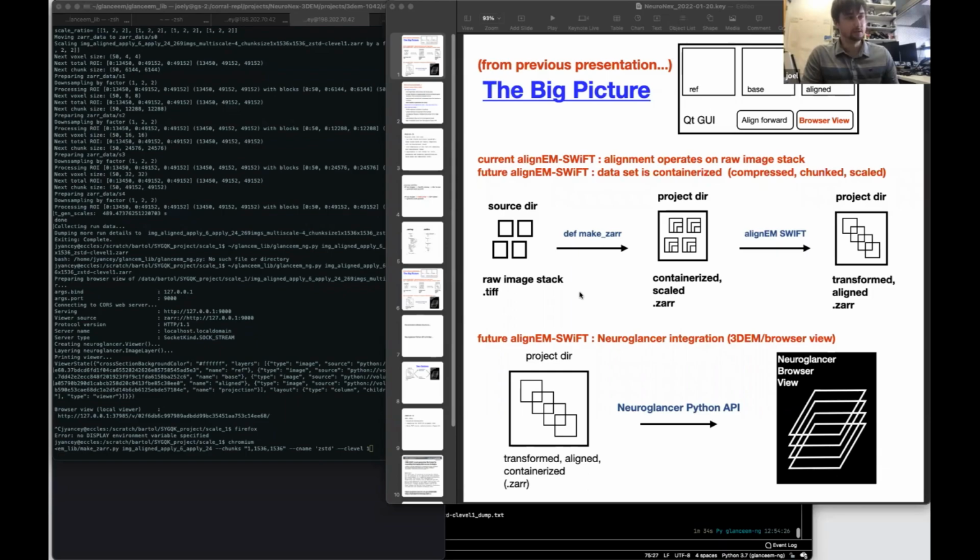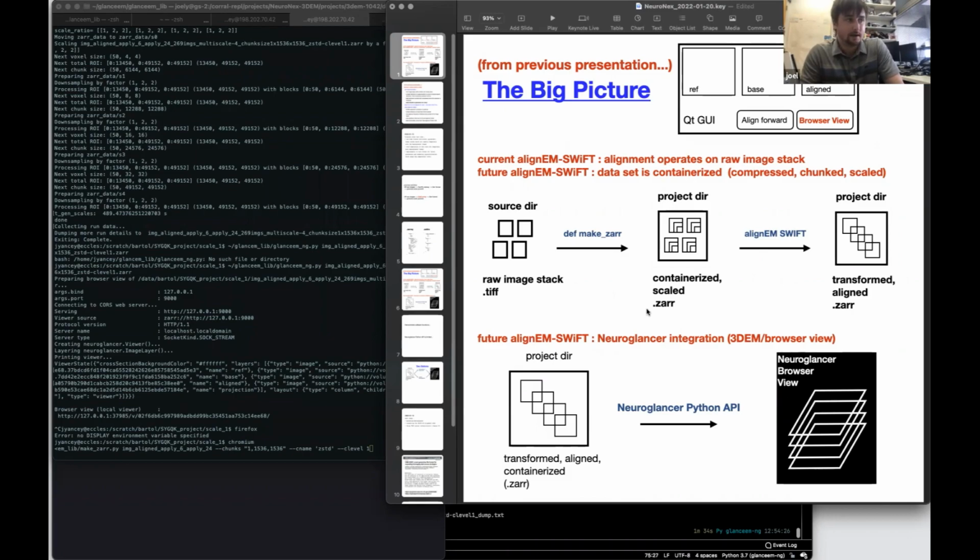Okay, so I presented this slide last time, in December. I'm just going to present some of our updates since then, and maybe add some context around Tom's demonstration last week of the Neuroglancer viewer. We're trying to use the Neuroglancer viewer as our front end for these tools, our alignment tool and the reconstruct tool. And this is the pipeline that we're trying to build.